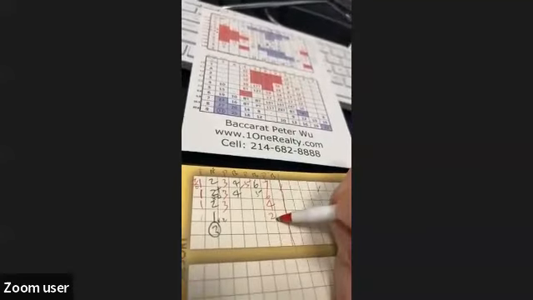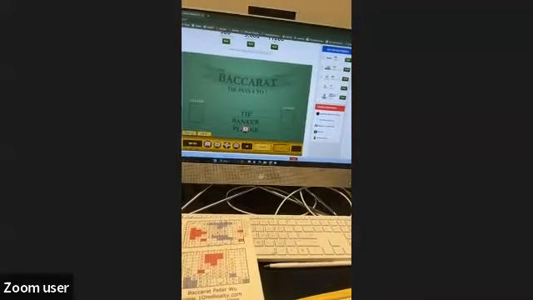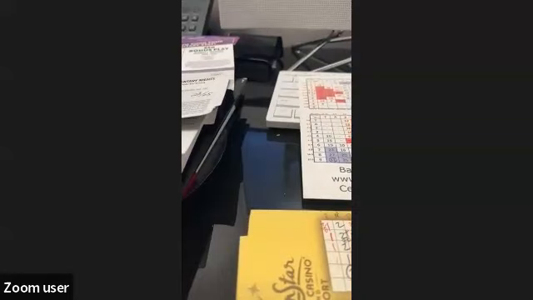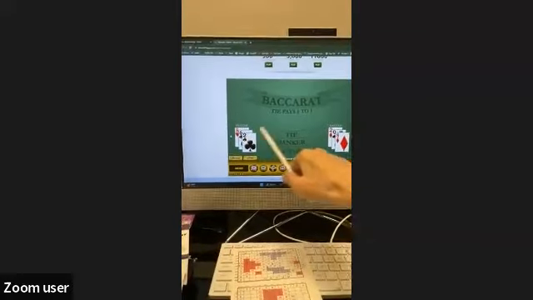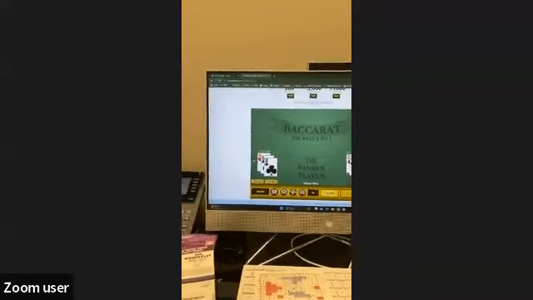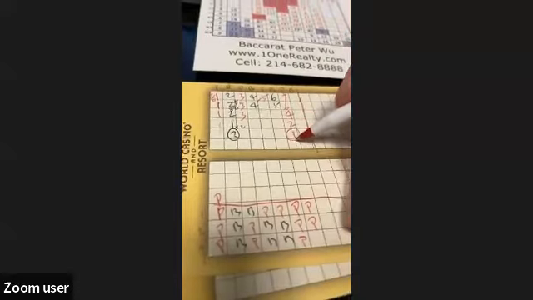Now here, 2 times 2 equals 4, so you have to go down. But we are not going to bet. So this is 1. Now, 2-8, push, right? But here, 17, so you need to bet on player. 1 times 2 equals 2, go down. But we bet a little.